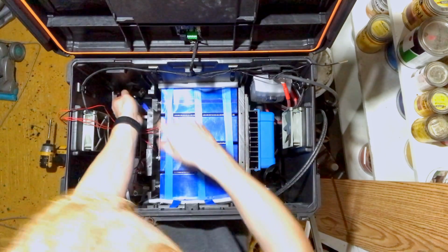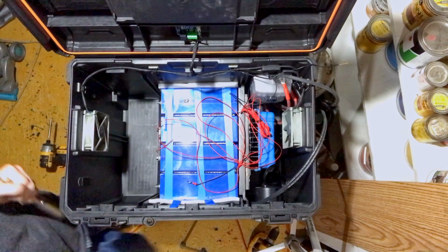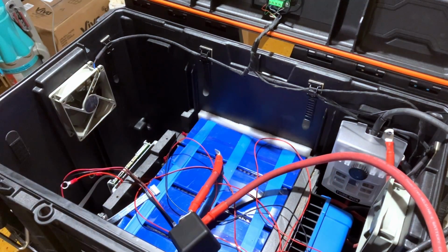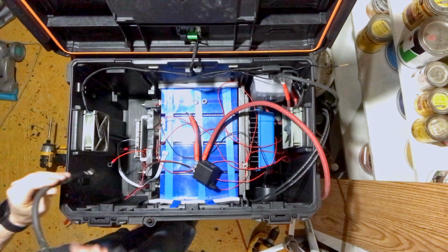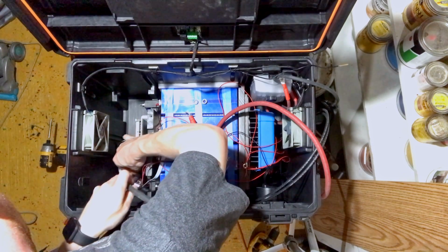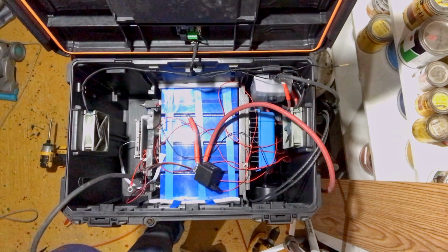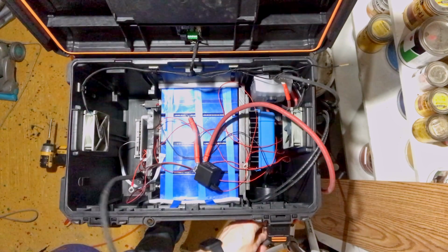Well, let's put our battery connections on, I guess. I forgot that I wanted to put a piece of heat shrink on that bus bar. Before I do the positive, I should probably get the negative done, because it's lower. Because I don't trust any accidents from happening. We're going to tape off the end of the negative.